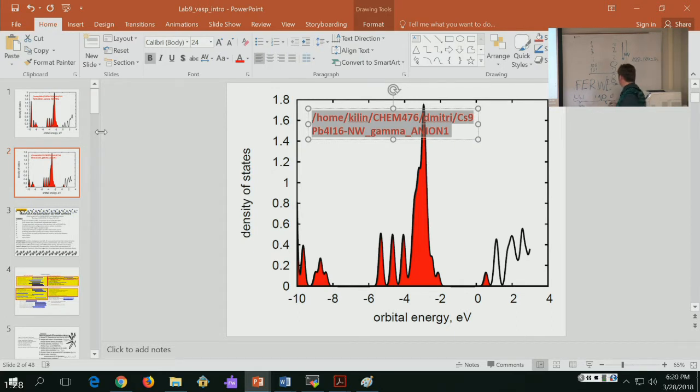So 24 times, I type 0, 0, 0. So if I add the line FERWE equals this line in the INCAR file and run VASP, I will get the same result as if I would not have this command. It will reproduce the ground state configuration. Okay? If you are making screenshots, do it.